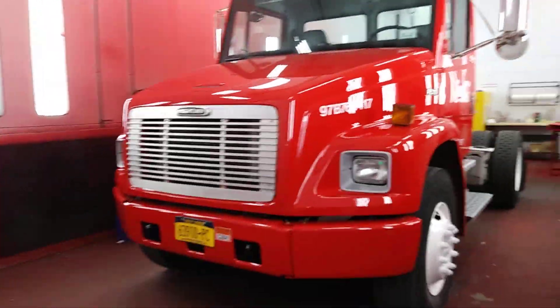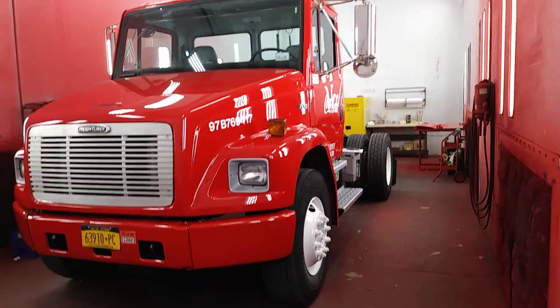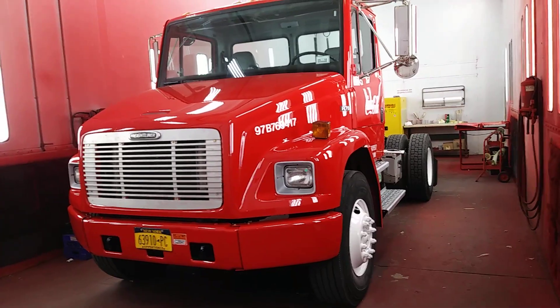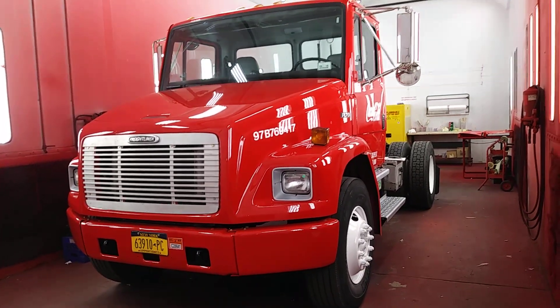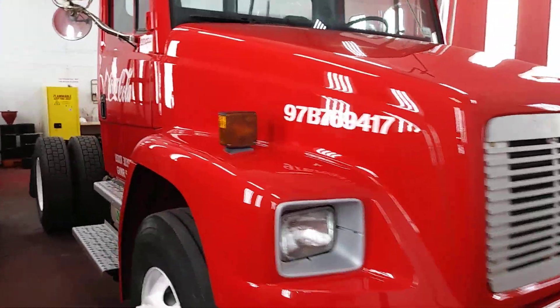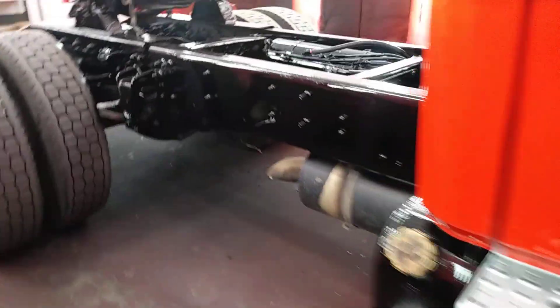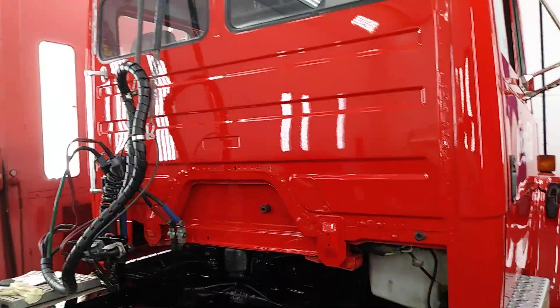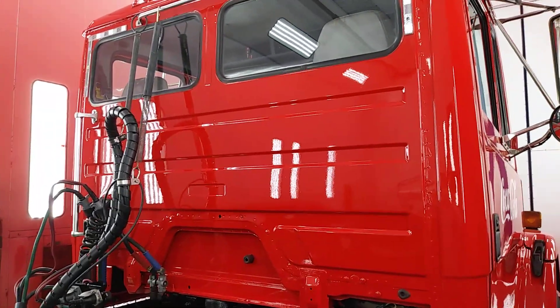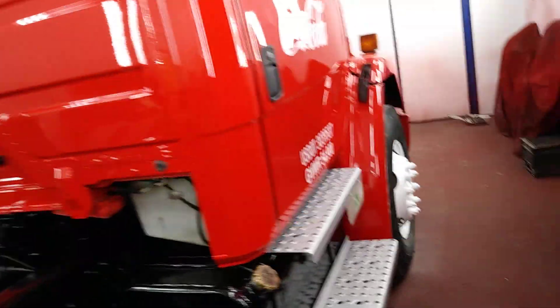In here we have one that's freshly painted, so I'm going over this now as soon as I get done with my break. This is what they look like when they're finished — base coat, clear coat. The frame gets painted, the wheels get painted, the steps get painted, the whole frame, rear wheels and everything. I actually painted this one. Me and Tommy usually do all the painting; the other two guys do a lot of the other stuff, and Joe does a lot of the heavier body work.